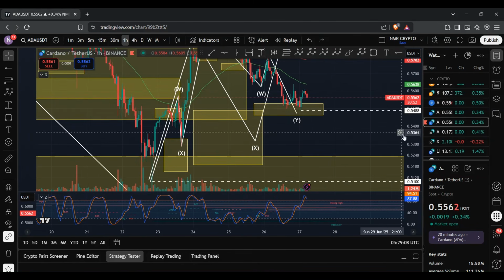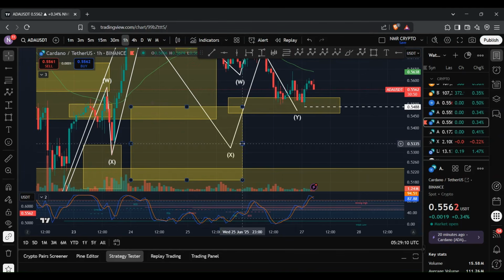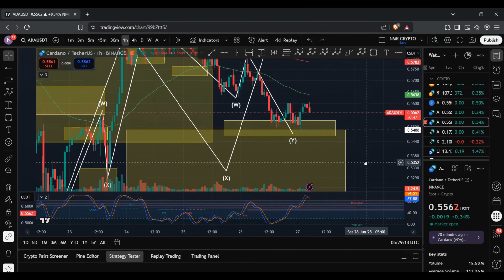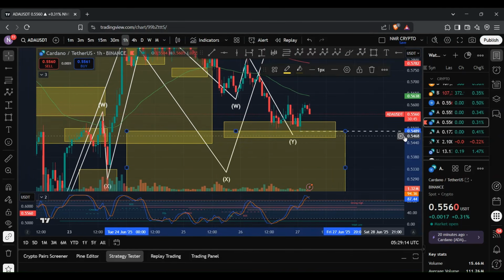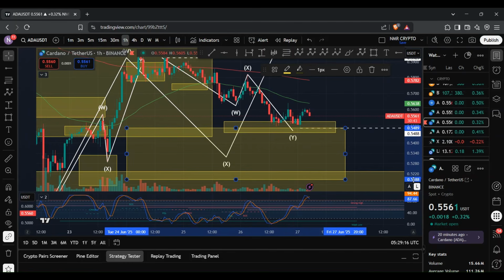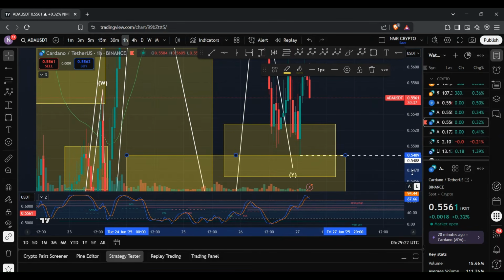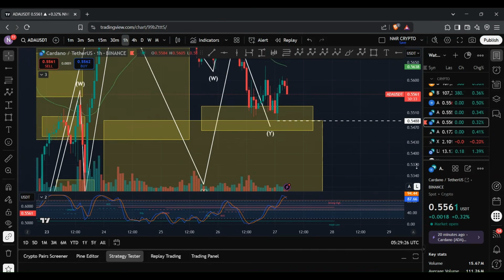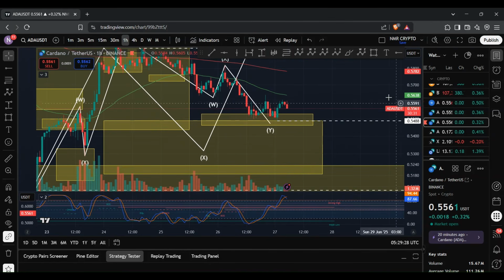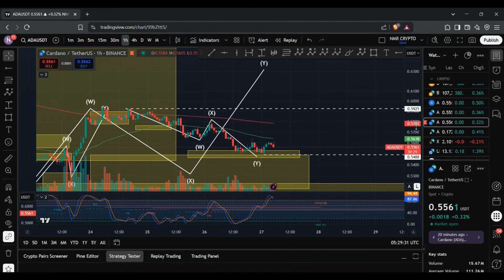And in fact, if I just double check to see if we ended up tapping into this region. So this bigger region sits between 51.88 cents to 54.89 cents. And here you can actually see that we tapped into this region by 0.0001. And so technically speaking, we could have completed the wave X and we could now be within a wave Y.